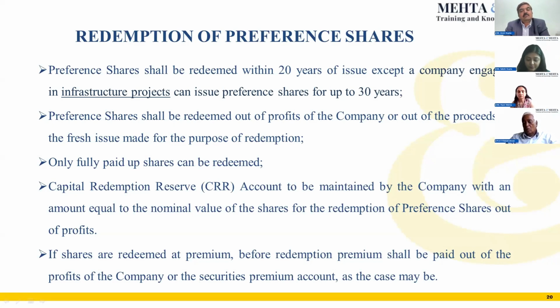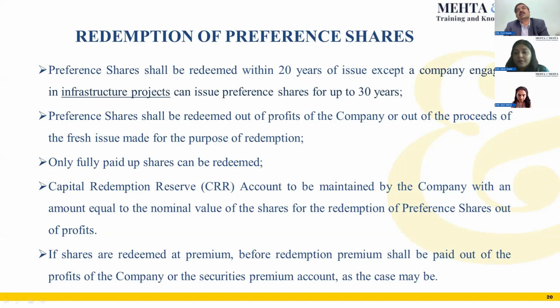So it may be any term, or it may also be on the happening of a particular event. Many a time we are not prescribing a tenure. We are saying the maximum tenure is 20 years, but the redemption will be done on the happening or not happening of an event. Suppose they say that if you are not able to raise the turnover of the company beyond a prescribed number, let's say 1,000 crore, by 2030, then the redemption will take place on the 31st March 2030. So it could be conditional on the happening or not happening of a particular event, or at the option of the company, or at the option of the shareholder, or at a fixed tenure as contractually agreed. This is the first point.